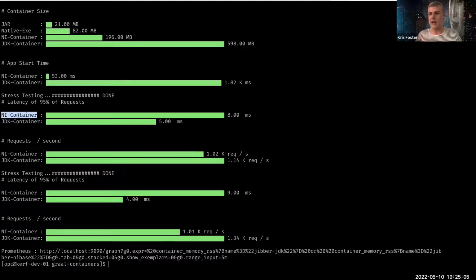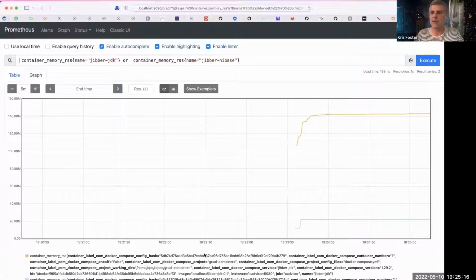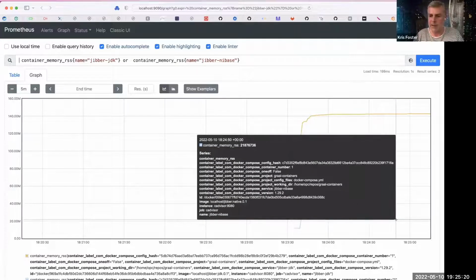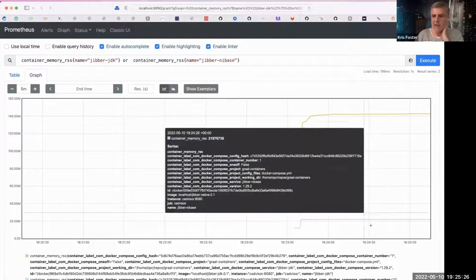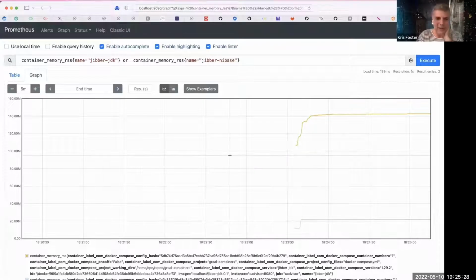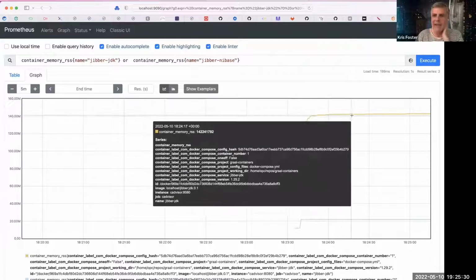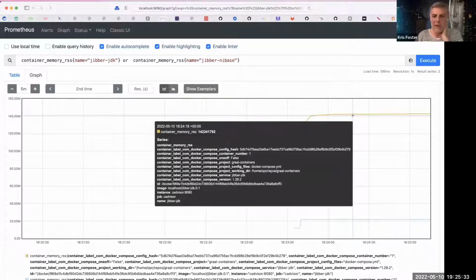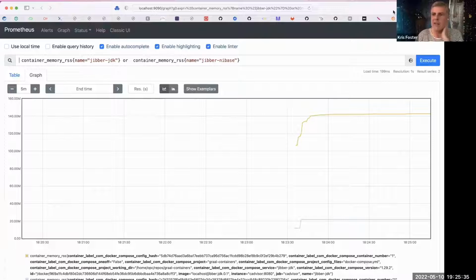It's getting quite close to the same kind of performance. But as you'll see, I'm going to click on this link I've embedded here. This will take us to a Prometheus graph. And here we can see the blue line is the memory consumption, the resident set size, for our native image. And that's really low. It's slightly over 20 meg here. And here we've got 140 meg for the OpenJDK container.